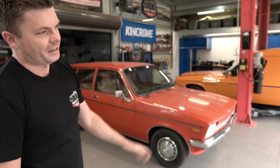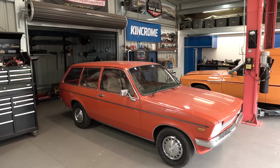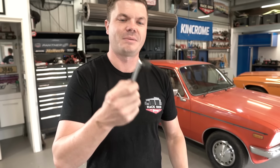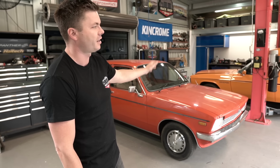I've done a few more things over the time since you saw it last. I have put new tyres on, like I said. I finished off the interior a little bit more and found some of the dress trims in the interior. I'm buying little bits here and there. I put new window liners on it because they were a little bit buggered, and all the little things. So it's just about ready for roadworthy. The only thing now is trying to get it in to get roadworthy at the end of the year. It's probably not going to happen because everyone's flat out, so hopefully next year it'll be on the road and we'll be able to drive it.